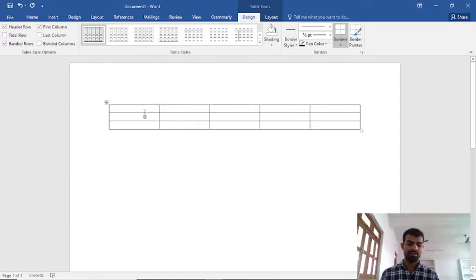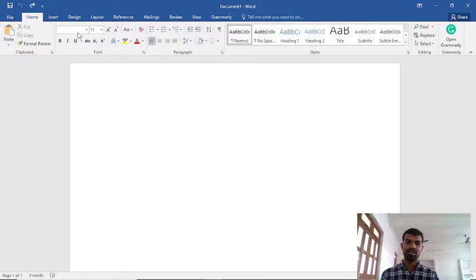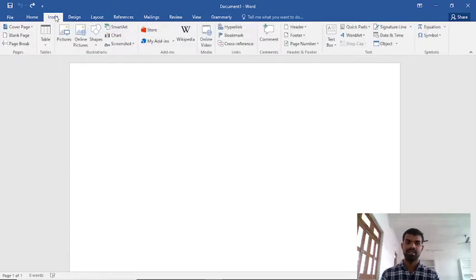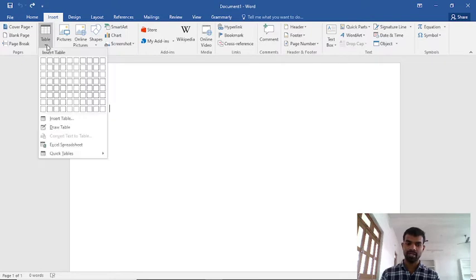I will show you how to insert again. First, in the Insert tab you get the ribbon, and in it you can see the Tables group. In the Tables group, if you click, you get the insert table.